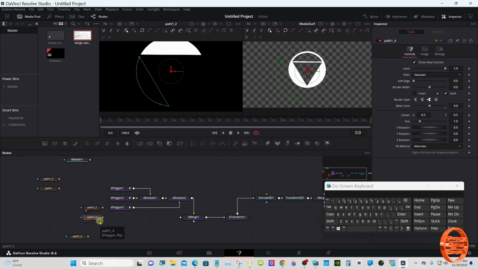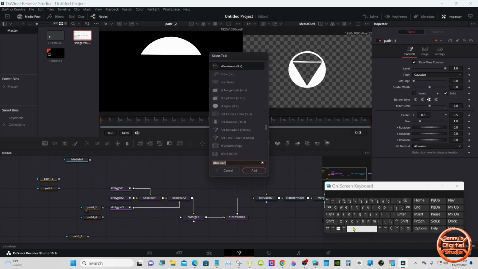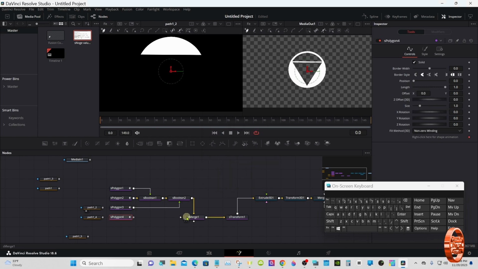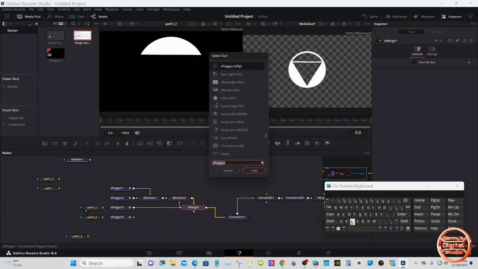Okay, now we'll go to this one. Get another S polygon node. I'll select this merge. S boolean.